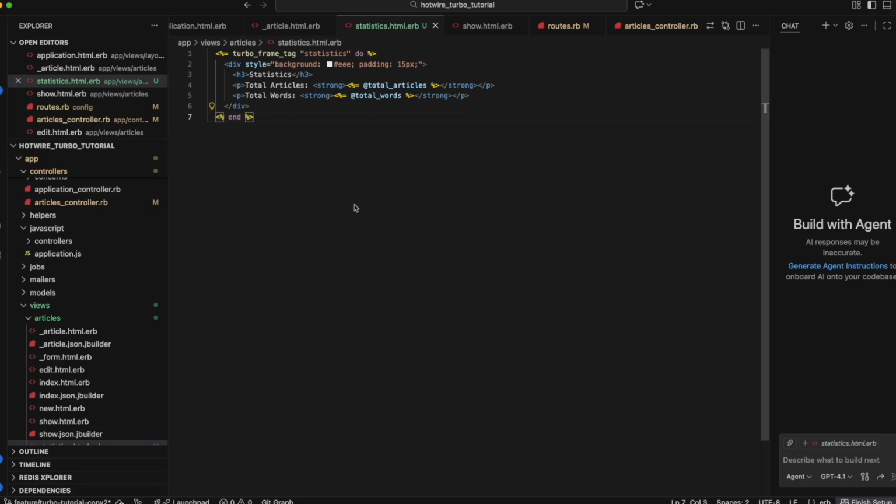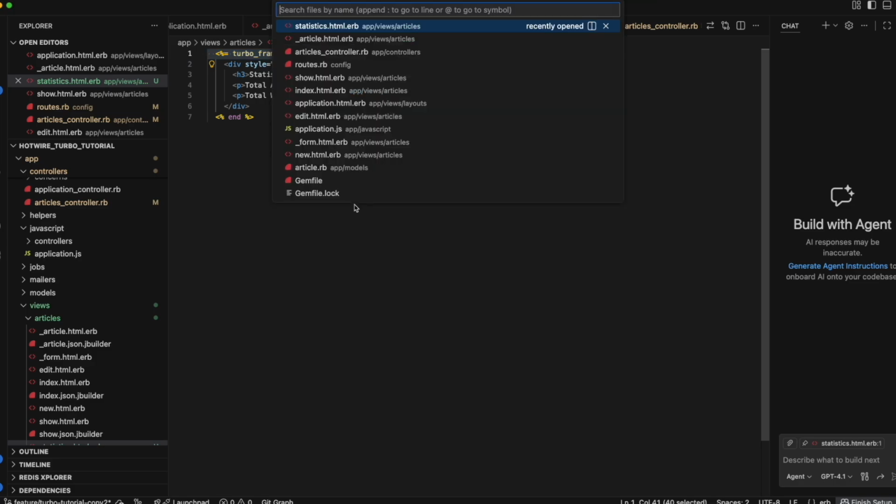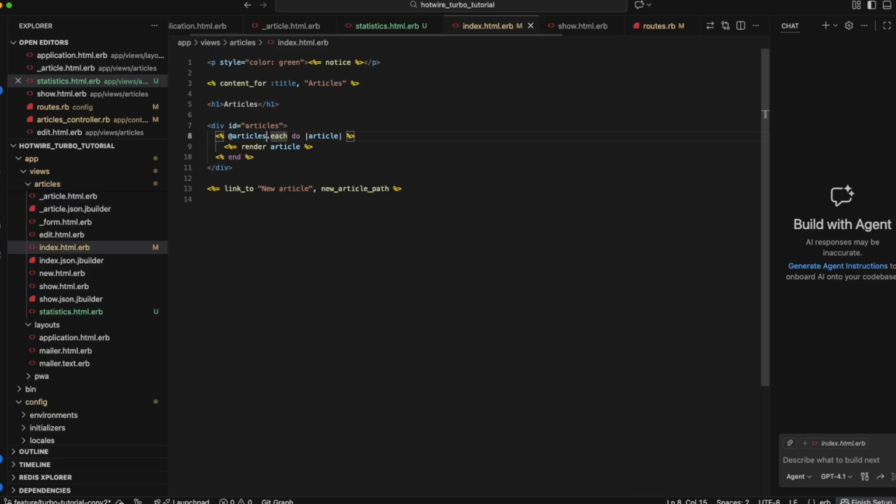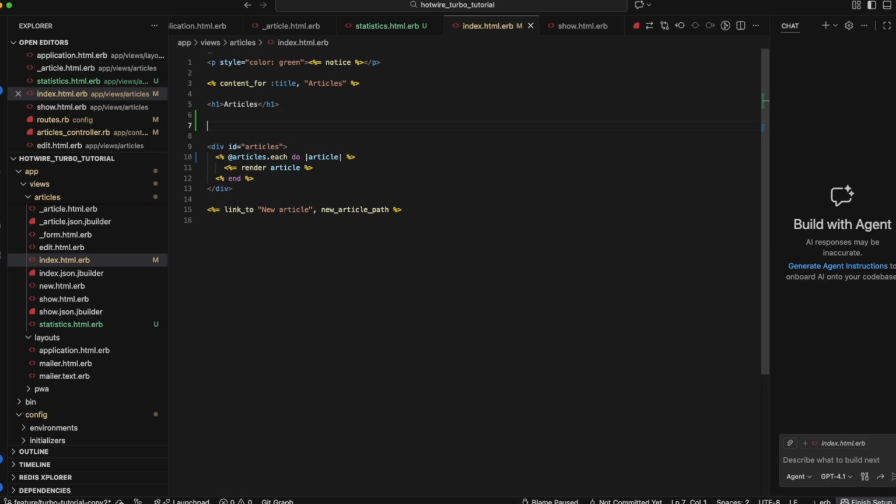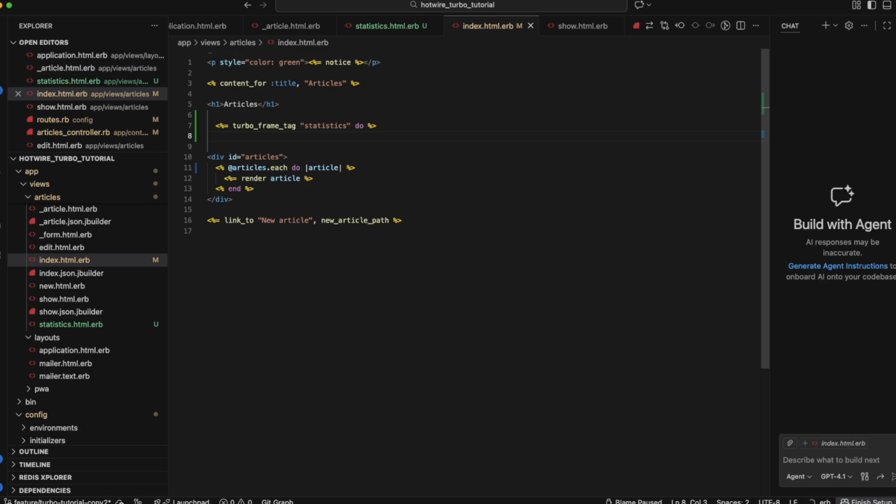And let us now use this in the index file. Maybe after these articles, let us add this, and maybe we can do just loading.